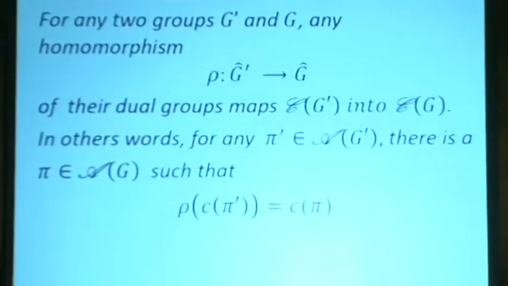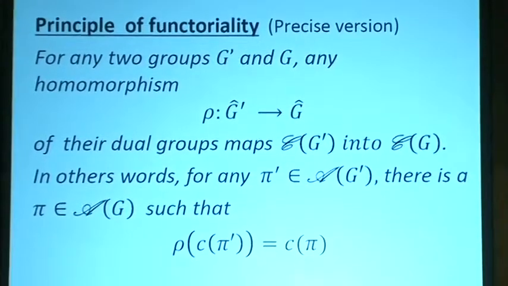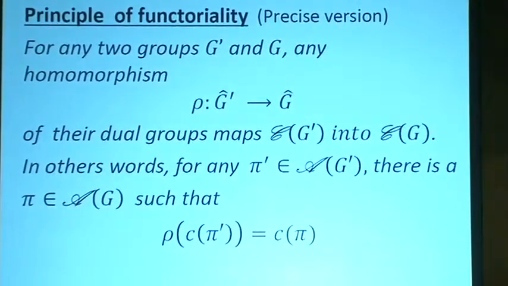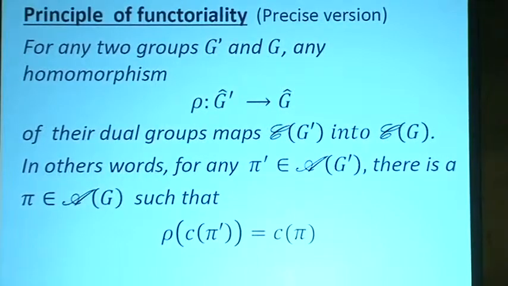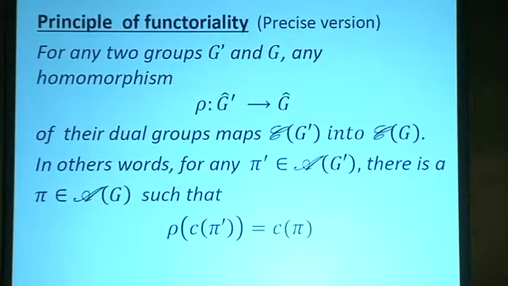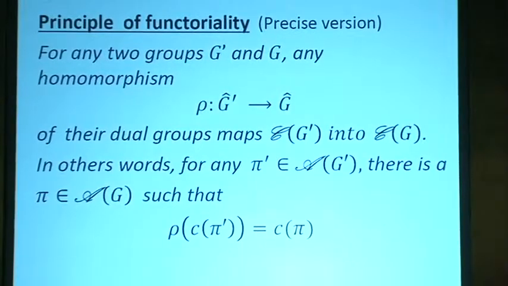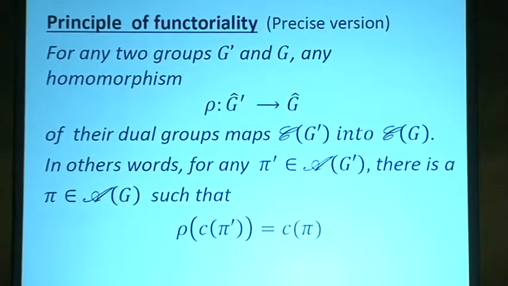Okay, so now I can give a precise version of the principle of functoriality. If you're given two groups, G and G prime, which we're taking to be split groups over Q, then their dual groups are two different complex groups. And suppose you have a homomorphism from one of these complex groups to the other. Such homomorphisms are basic staples of the theory of Lie groups. At least if you're dealing with GLN, you can write them all down. It's Weil's classification of finite dimensional representations. Or let's say the second group is a general linear group. So G hat is GLN(C), then you can write all of these things down.